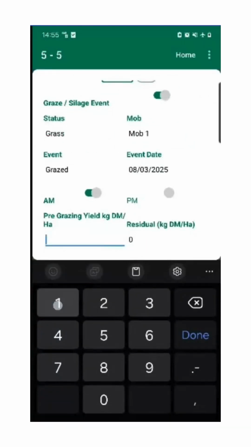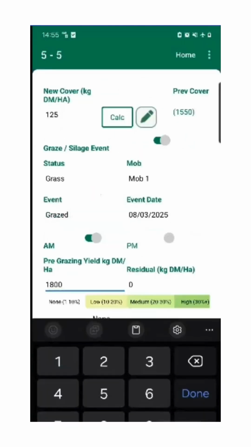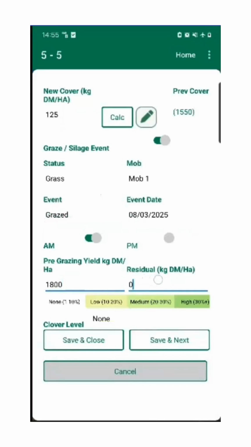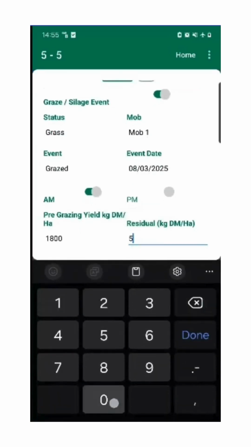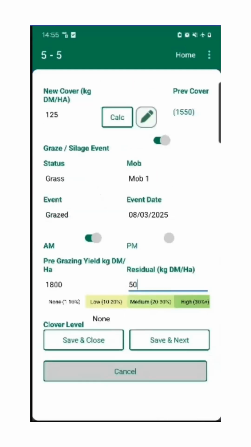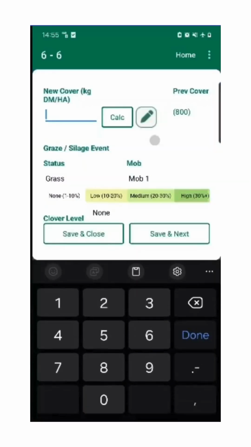So for here, we may enter that. And we can also adjust our residual as well. So we might adjust this to 50 kilos, for example. And then we click save and next. And we can put in this paddock here.